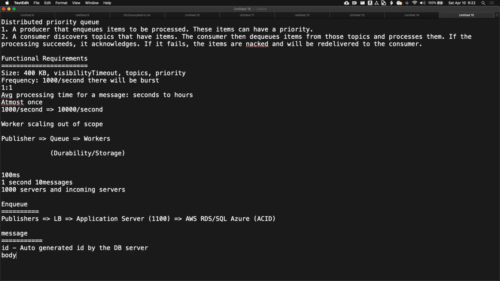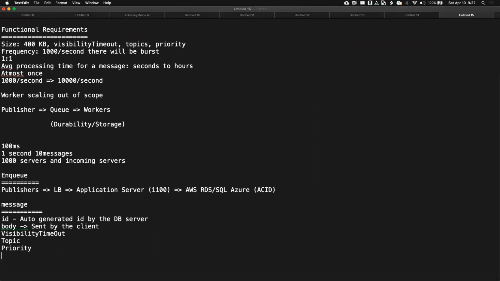Then it has a body, which is sent by the client, and the server doesn't parse it, it just gives it as is to the consumer. Then it has a visibility timeout. It has a topic, and it has a priority, again, in this priority queue. And these are the corresponding columns in my database.